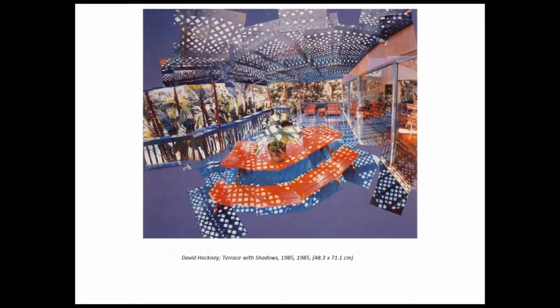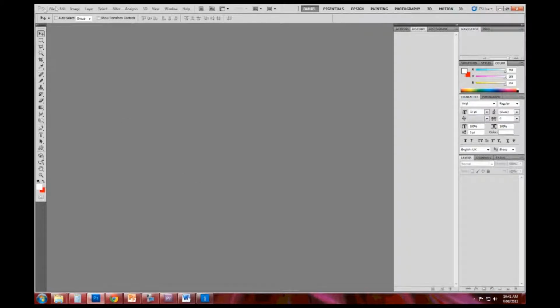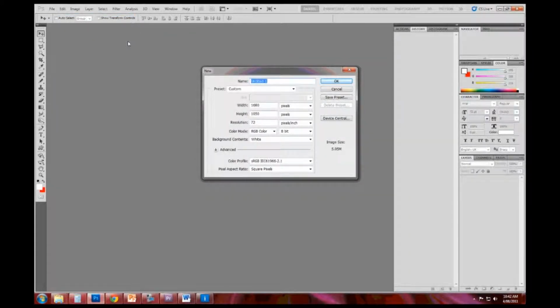So the first thing that I always get people to do in Photoshop is to work on a canvas just as you would if you were painting. And to do this, we go File, New. Now under here there's a series of presets. I'm going to say first A3 canvas. Resolution. This comes back to what I just explained before. By default we've got 72.